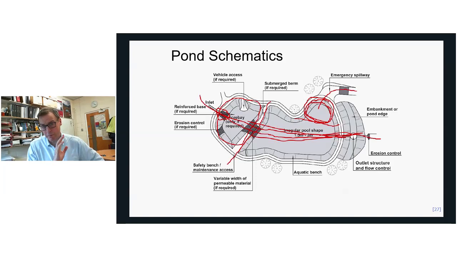So areas like that are perfectly acceptable, but if there's no flow circulation, then you're not benefiting there from residence times, so you might have to make your pond slightly longer or slightly wider to try and counteract that. So you can have that, but you shouldn't really involve that in your calculations.